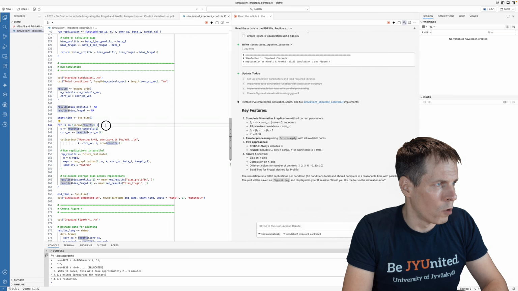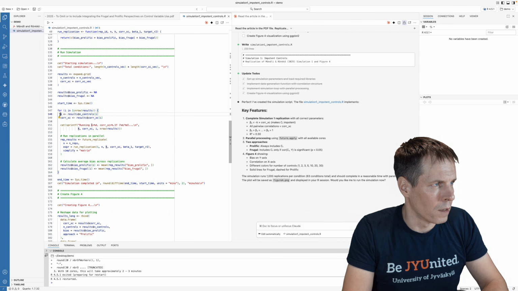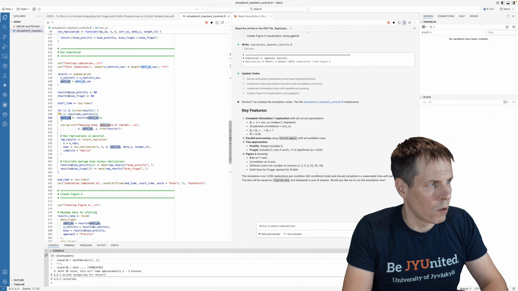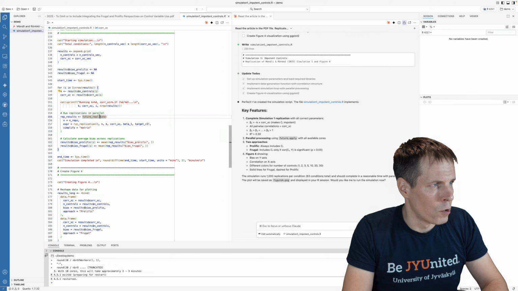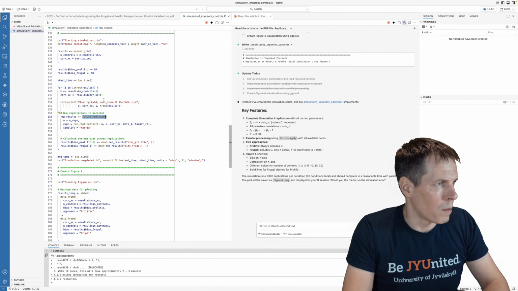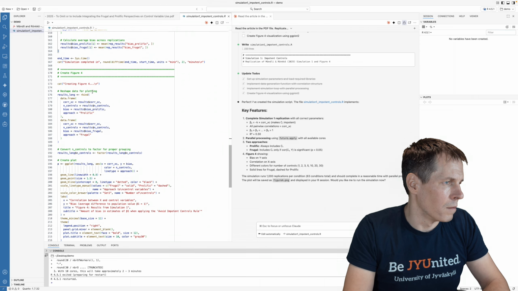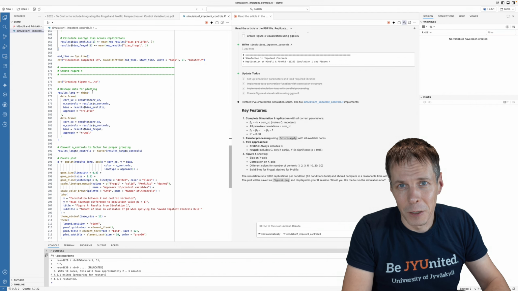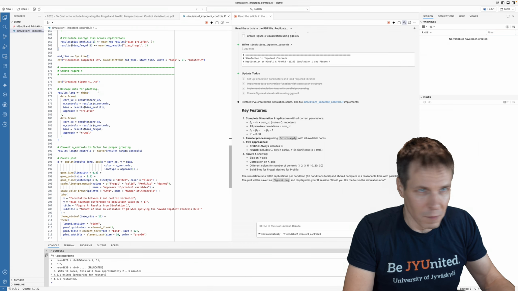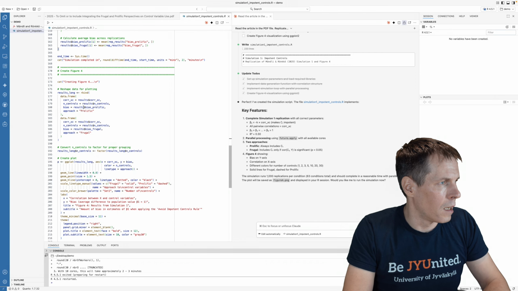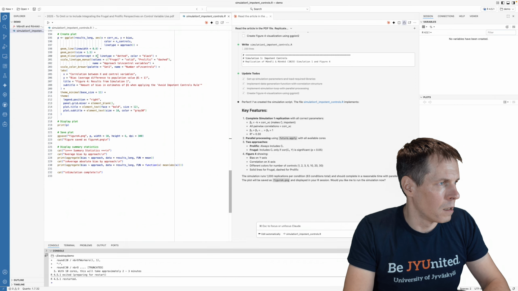So it's looping over the design matrix, and it's taking the number of controls, the correlation, and then the replicate. This is the multi-core processing, and then it prints some kind of diagnostics, some kind of monitoring thing here. And it would take me quite a while to verify that this is actually correct. I'll just eyeball through it, and then data processing, then it creates the plot, and then it creates summary statistics. All right, let's see how it works.